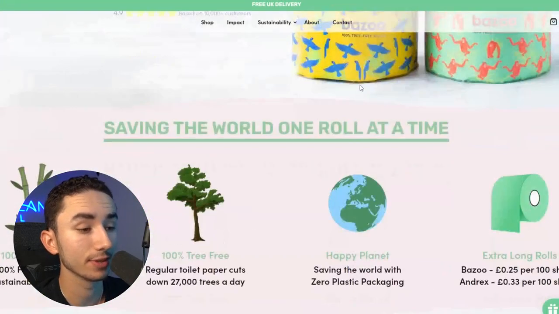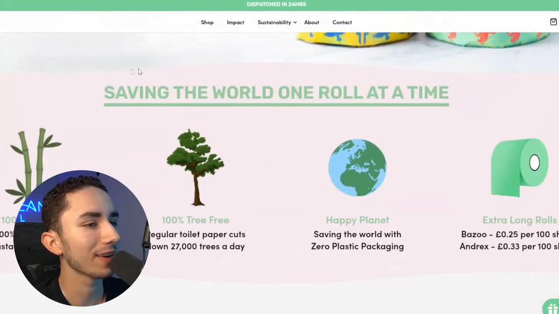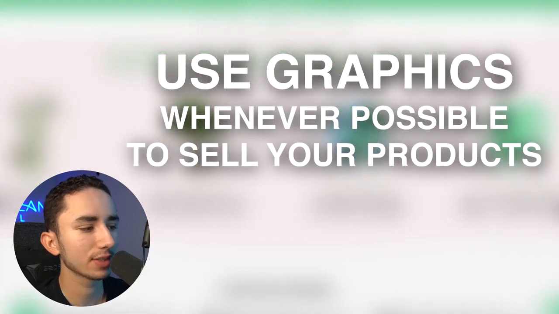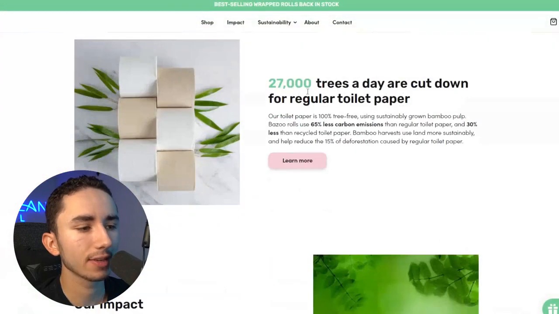But let's get into some other ones. So as you can see right here with We Are Bezo. So again, this is the benefits of buying from them. So keep it short, simple, and graphics. This formula right here, of having this section where you have basically 4 rows in one section and then you put in your image and your main benefit, is a really good way of doing it after your best sellers. And when we scroll down, that's when they get into their best sellers.